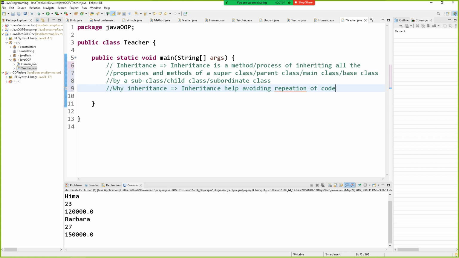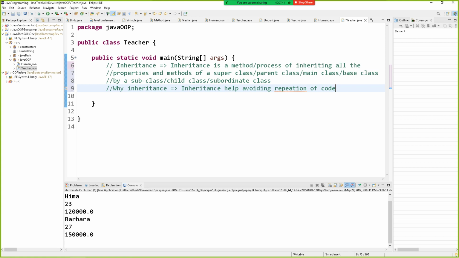Hence it saves tons of time. Okay, and time is money. How? We don't need to create a method again and again. We don't need to declare and define the same properties and attributes again and again.